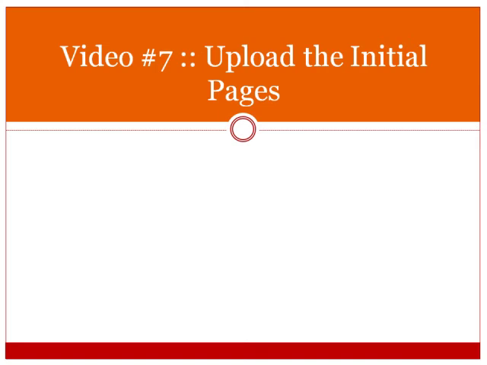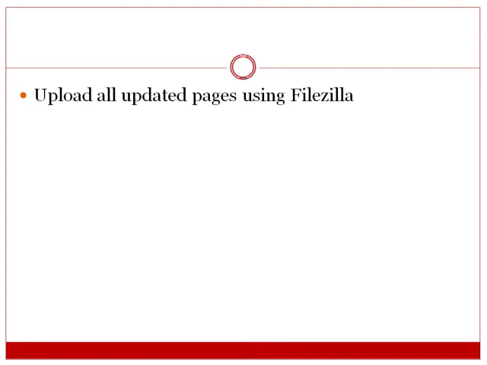In this specific video, you're going to learn how to take all of the initial pages that you have created and upload them to your website. So what we're going to do is download FileZilla, which is a free FTP program that allows you to upload files to your website, and we're going to upload those pages and then test them out to make sure that it works. So with that said, let's go ahead and do it.